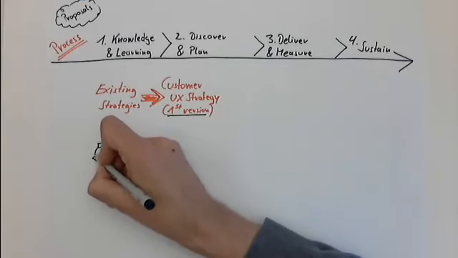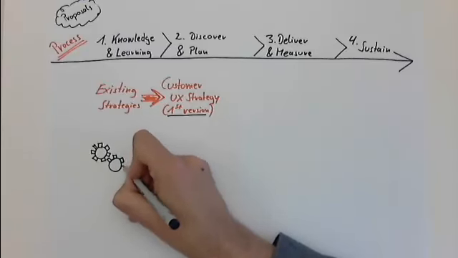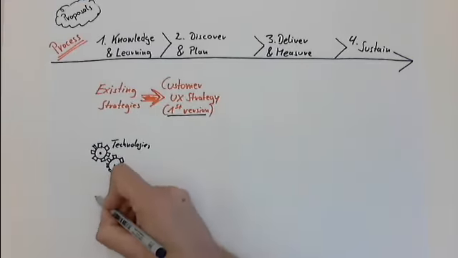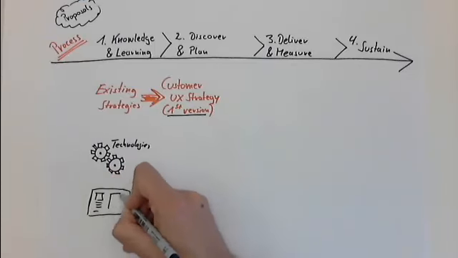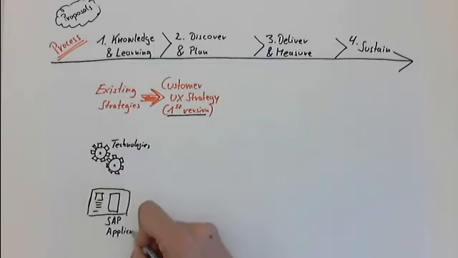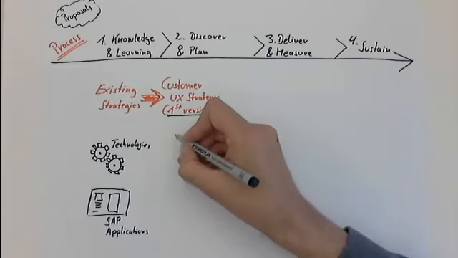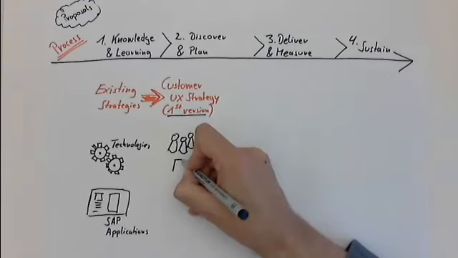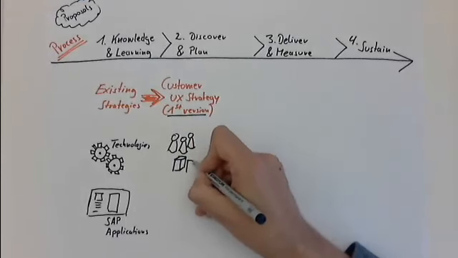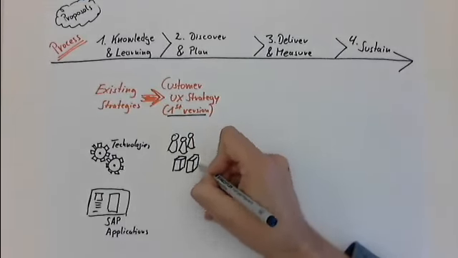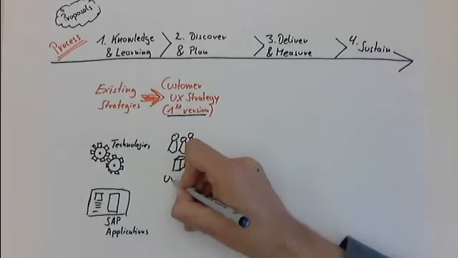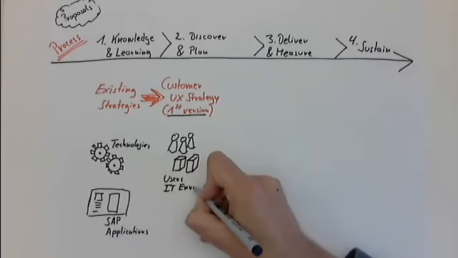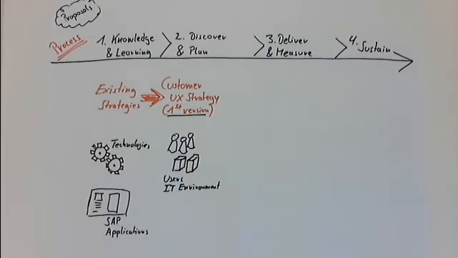Of course, there is more knowledge required in phase 1. In particular, your technical options and new applications that you can adopt from SAP to provide an improved user experience. Discover and Plan is the step where you will start analyzing your user base, your IT environment, and your resulting options for improvement in more detail. This is obviously also the step where a first version of your strategy comes up.